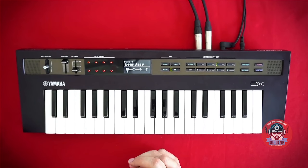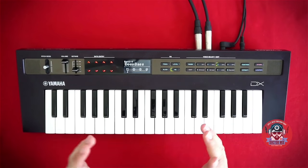So the Reface DX is an absolute monster, and yes, we can play it for you on your music.